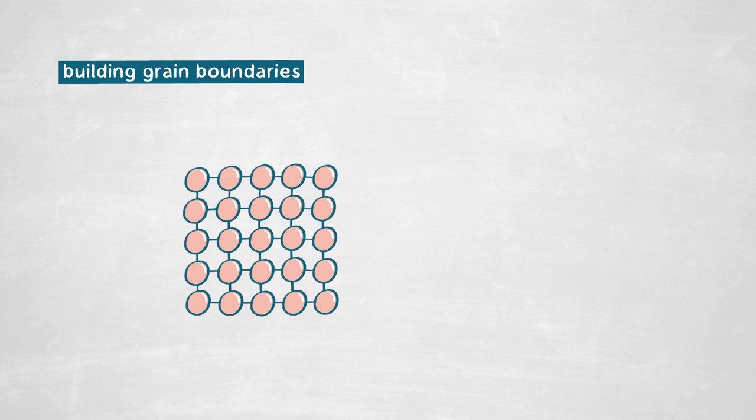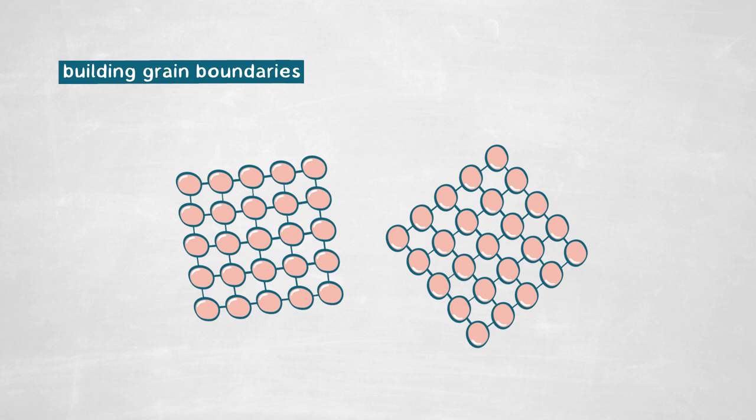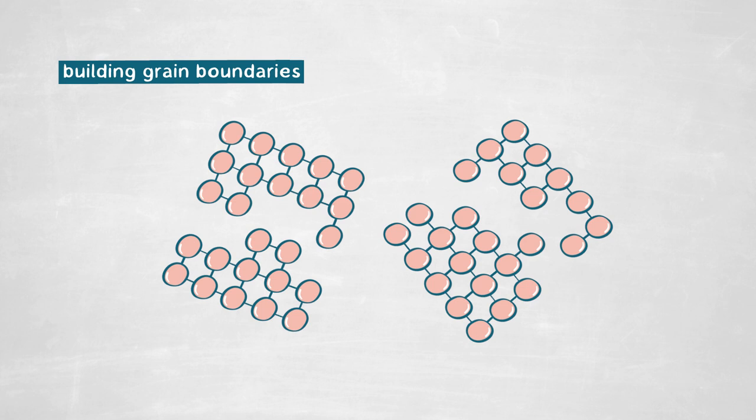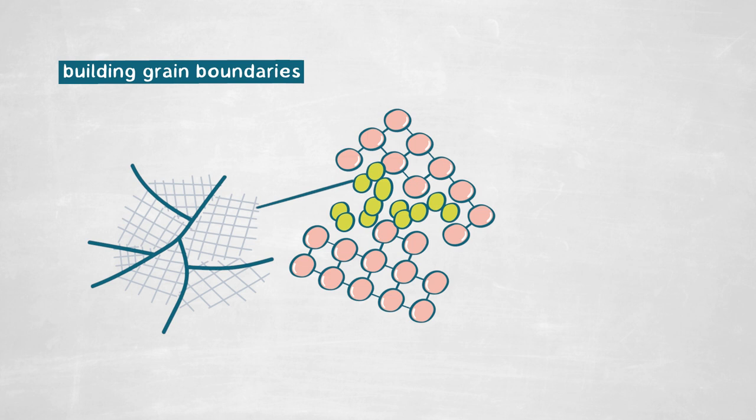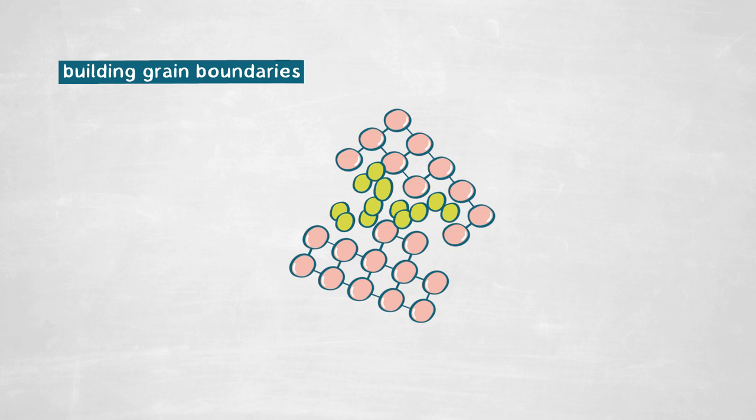The way we go about actually building our grain boundaries is to take a large perfect sphere, all one crystal, and another duplicate of it. We choose a shared axis between them, misorient them in opposite directions, and then we choose a cutting plane. We basically cut each of the spheres in half and stick them together. Now what we have is two perfect crystals on either side with this grain boundary in the middle. By choosing lots of different cutting planes we can explore an entire subspace of the available grain boundaries for this material.